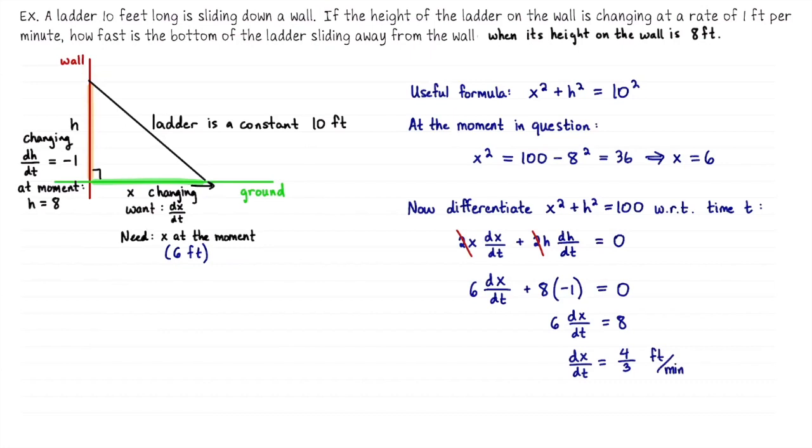It makes sense that that's positive because as our ladder slides down, x is going to grow. It started, let's say if the ladder was against the wall, it started at 0, and when this ladder is done sliding, it will be 10. So this quantity is growing. So you always want to step back, especially to look at the sign of the derivative you've computed and decide geometrically and physically if that makes sense.